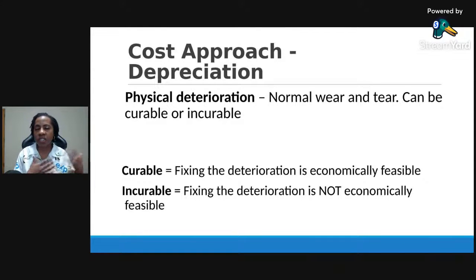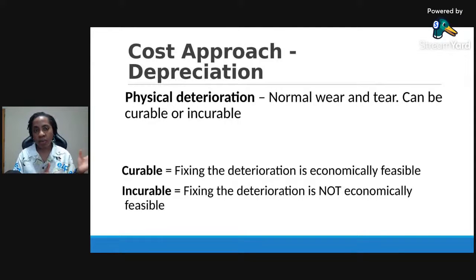Versus if I just leave it dirty and with, let's say, drawings on the wall from kids and things like that, and I don't do any of that. People come in and see it and they're like, ooh, this house doesn't look good. They don't care that I have a brand new kitchen, but they're just going to be fixated on that wall that needs to be painted. And that's going to reduce my value. But if I just paint that wall, then we're good. Okay. So those are some things to keep in mind. So it's curable when it's just a quick fix and it will help with my property's value.